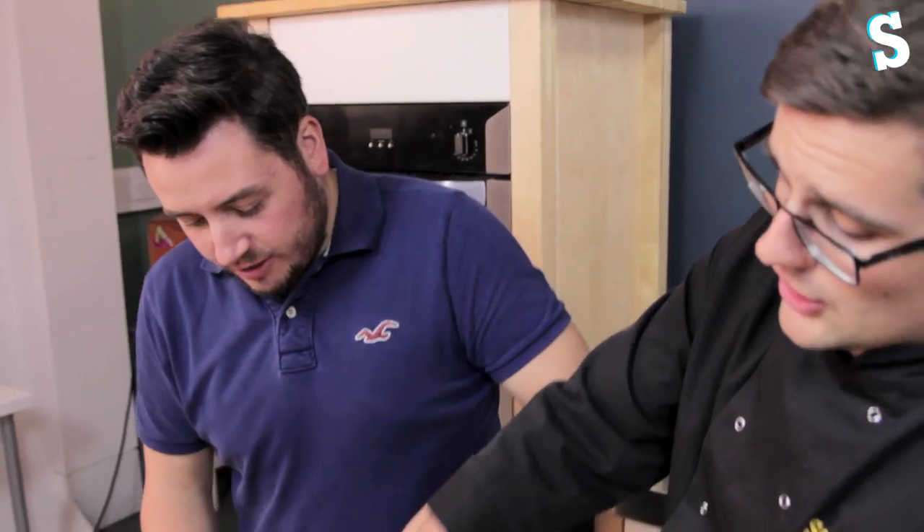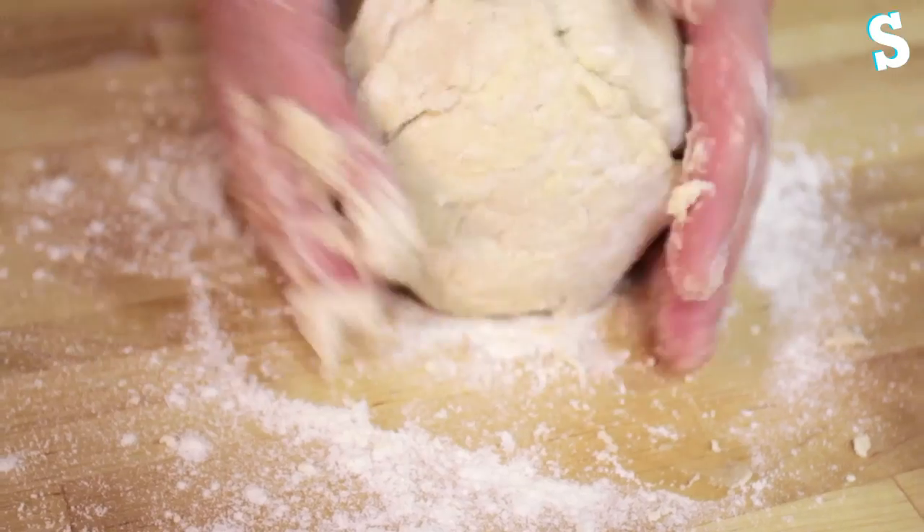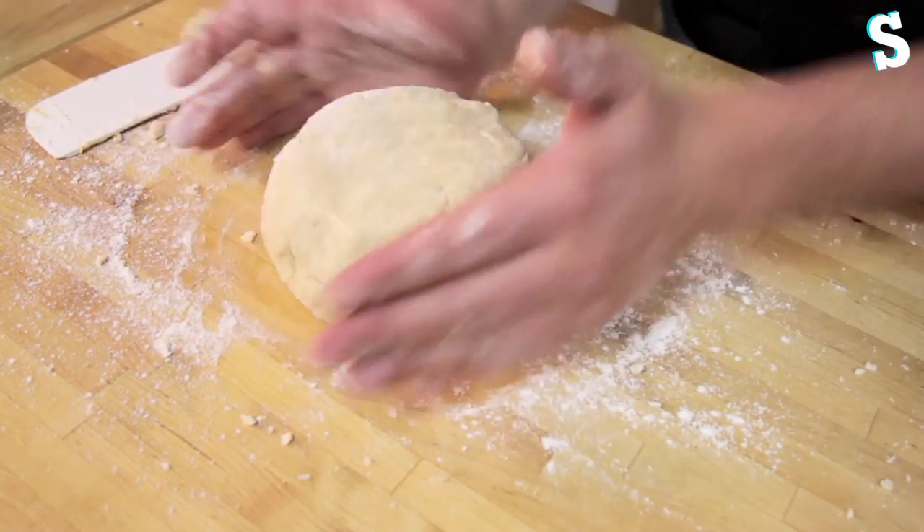As soon as you're happy it's nearly combined, we still want lumps of butter. Just a gentle roll, not so much a knead. You want those pockets of butter and then let it rest in the fridge for two hours. Two hours of resting is important — you need the butter to re-solidify and you need the gluten in the flour to relax. It's going to create a better dough at the end of the day.